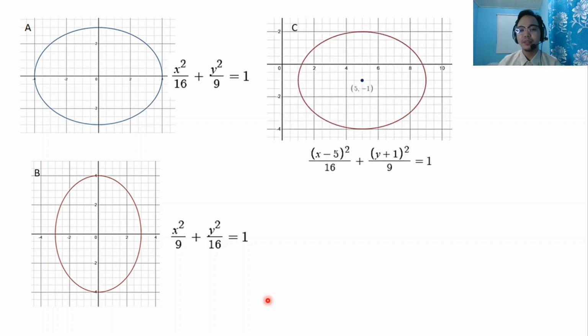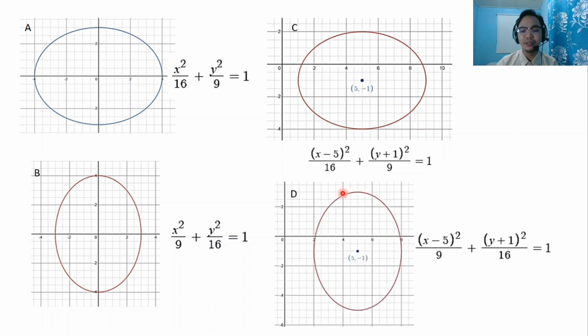Another figure, if the center is not at the origin. As we can see, the center is at 5, negative 1. Then, ang major axis natin ay horizontal dahil nasa ilalim siya ng x. So in another figure, or in the last figure, nagkabaliktad ulit ang A at B. So ganito naman yung magiging graph niya. Same center, but nagkabaliktad yung A and B natin. Yung 16, nandun naman siya sa ilalim ng Y. Therefore, dahil mas malaki yung 16 sa 9, ang major axis natin ay vertical.